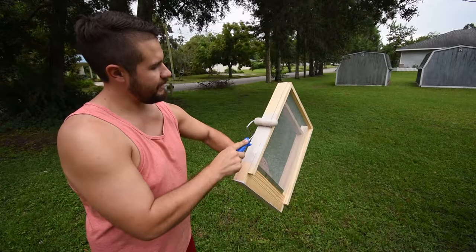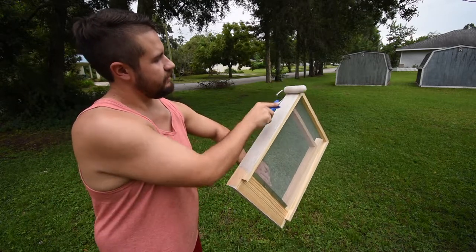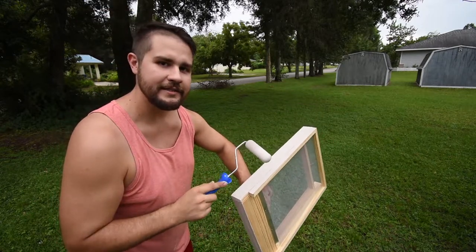That's right, we're just gonna paint happy little beehives. You see? Happy little beehives. See, there are no mistakes. We just have happy little accidents.